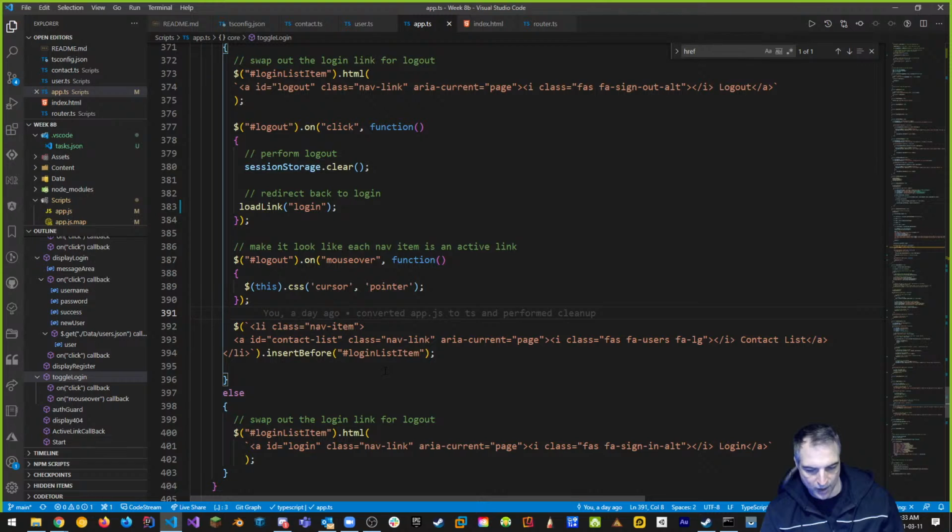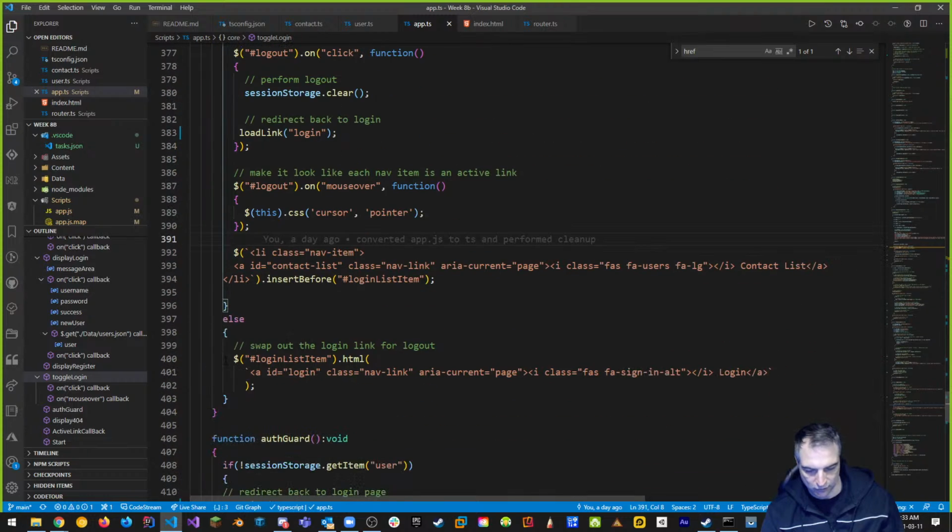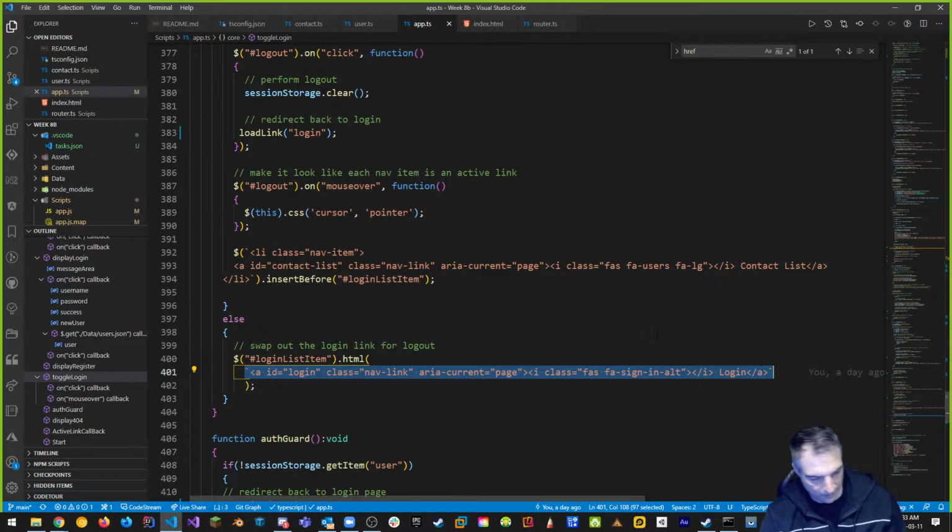However, if I'm not logged in, so the user is not logged in, then it's going to swap out the contents, the HTML of my login and make it login again. Okay. So this is going to be a problem.